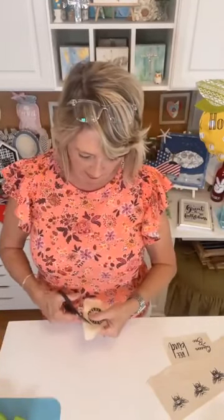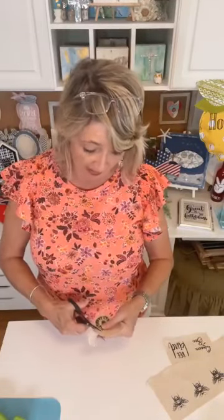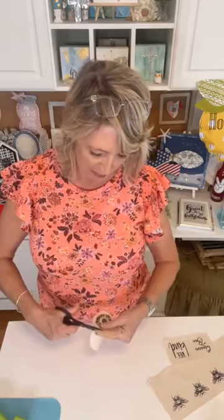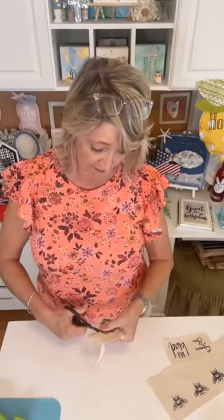Let's go just a little bit further. And I'm going to cut around this to get the front and the back to be the same size. You don't have to stuff these. You can just do them flat. I'll show you one like that. But they are pretty cute stuffed and on a hat. Seriously. And you know I love stuffies.